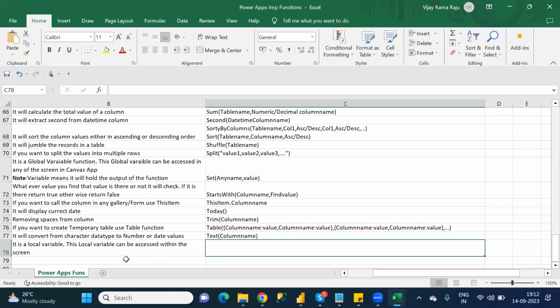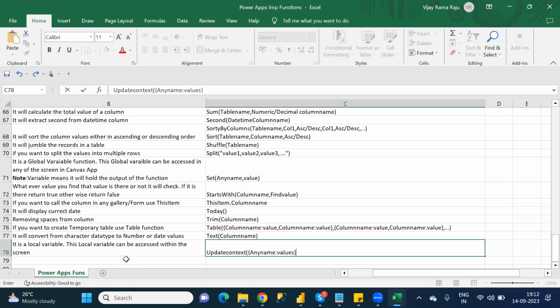Here in UpdateContext, within the curly braces you give the variable name, any name, colon, value, right?